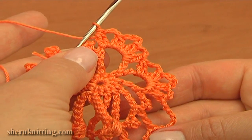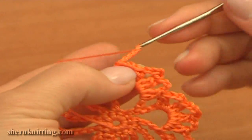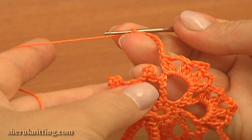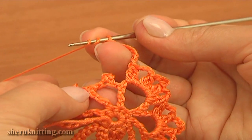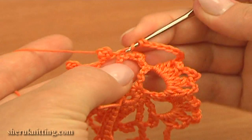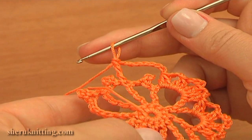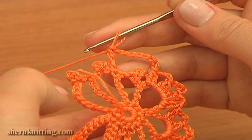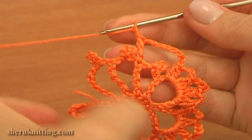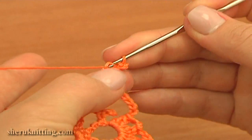Now continue, chain 8, 1, 2, 3, 4, 5, 6, 7, 8, and treble crochet through the double treble stitch. Here is our double treble. Then continue, chain 3, 1, 2, 3, make a 3 chain picot, 4 picot, chain 3 more, 1, 2, 3, and slip into the 4th chain stitch away from the hook.